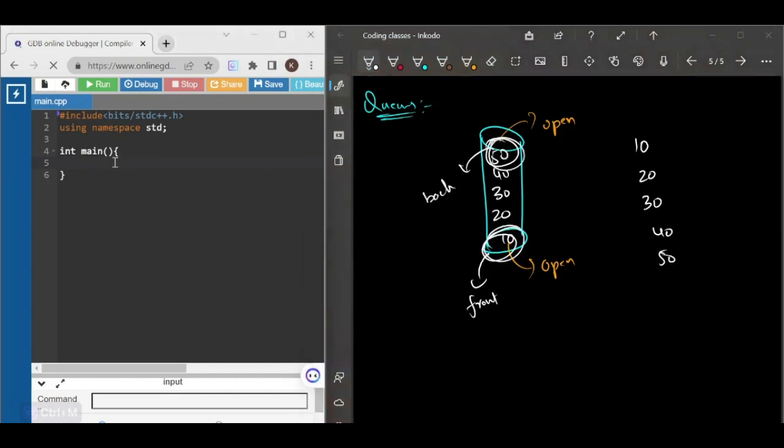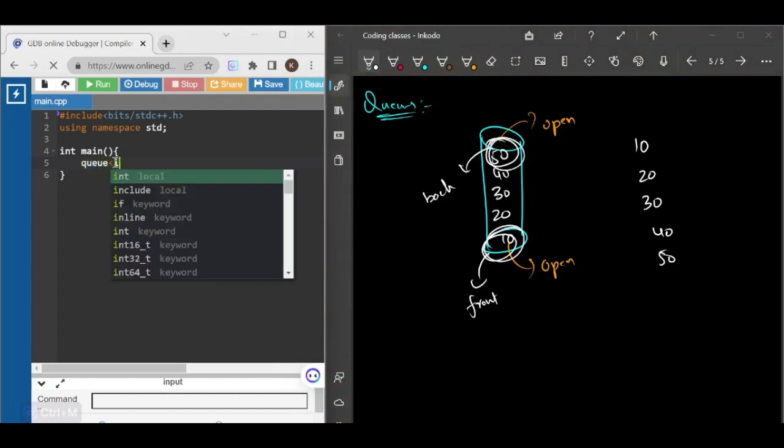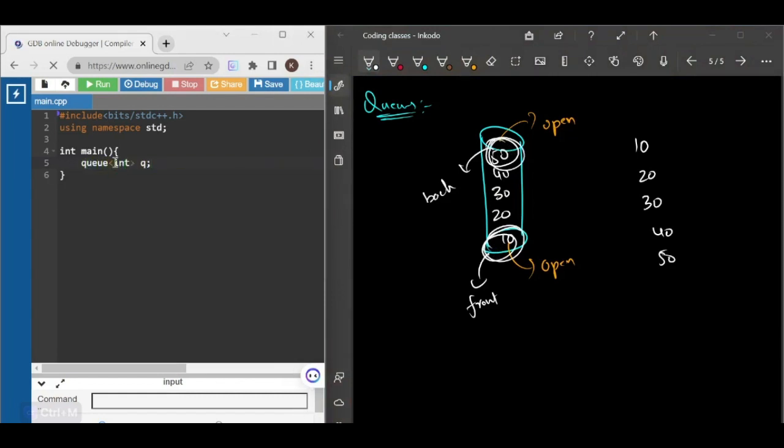So let us see this. Similarly to the way that we have written for stack, you need to mention the data type that your queue is holding. So queue of int mentions that your queue is actually holding data of int data type, and I have named the queue cow.